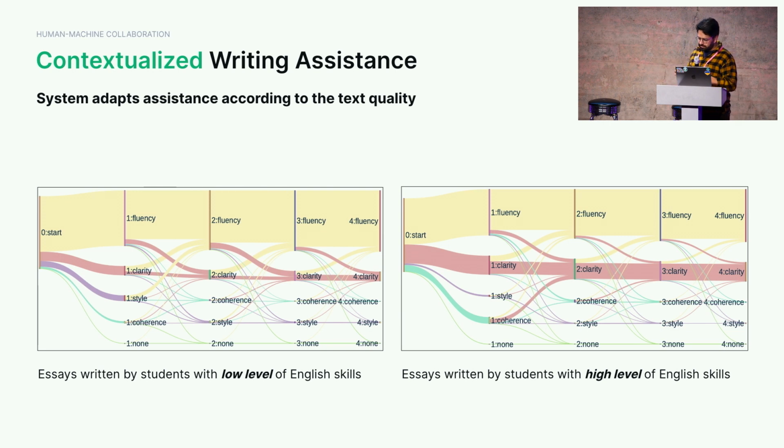of writing assistance needs. And thanks to human preference learning, the writing assistance systems are now much more contextualized and adaptable, and this opens up new opportunities for more personalized writing assistance.